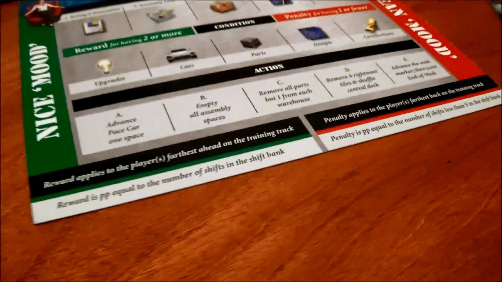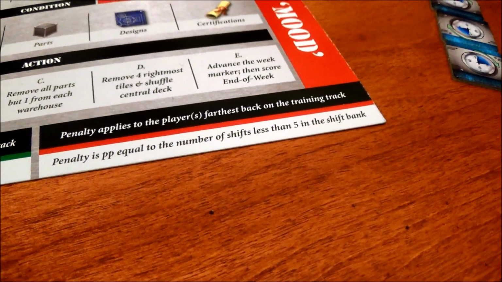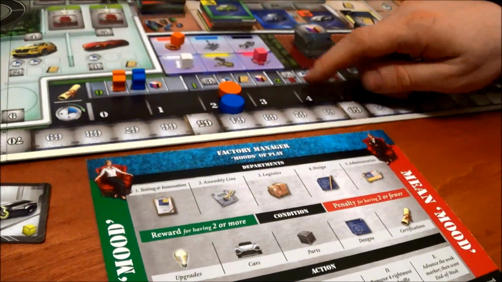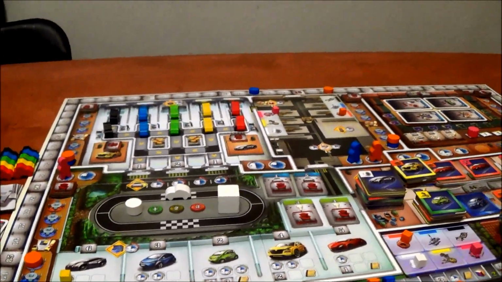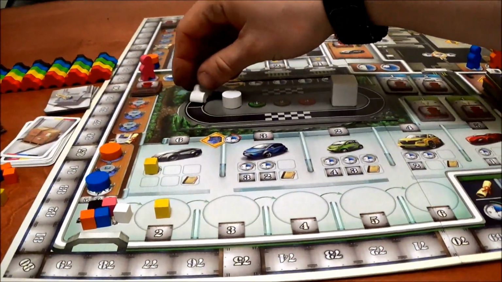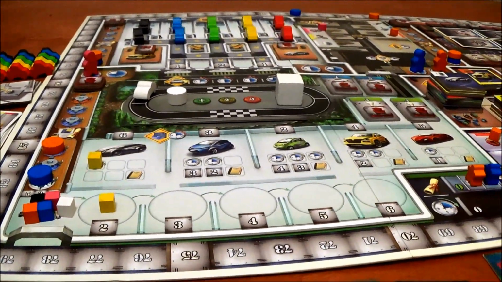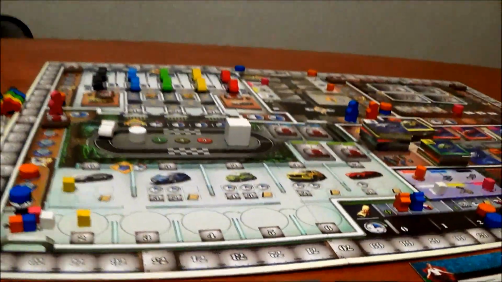So she is going to penalize me a number of points equal to the number of shifts less than 5 that I have, which is 1, 2, 3. So I am going to go 1, 2, 3 back on the point chart. Also, while she's here, she is going to advance the pace car, which is this little guy, 1 space. Every time he reaches a checkerboard there, he's going to trigger a meeting at the end of the round. Yep.